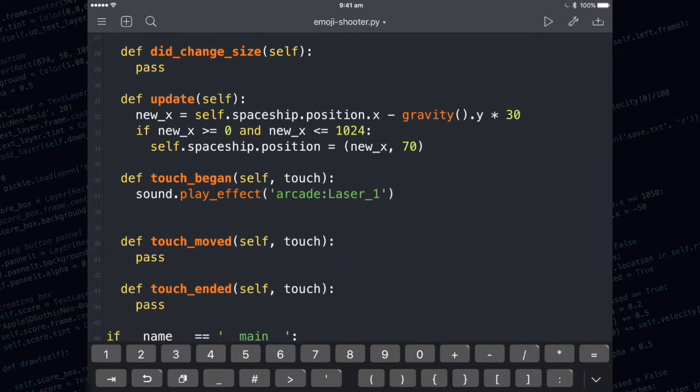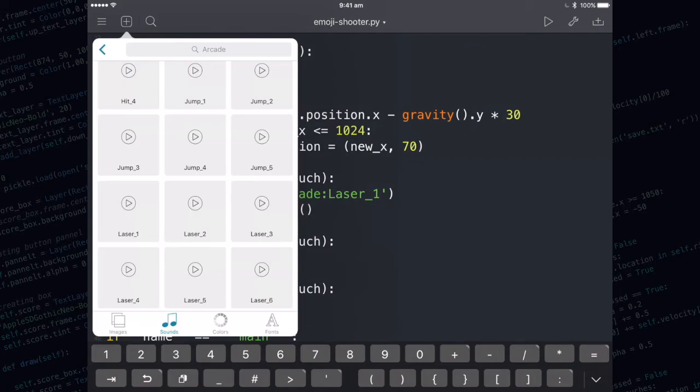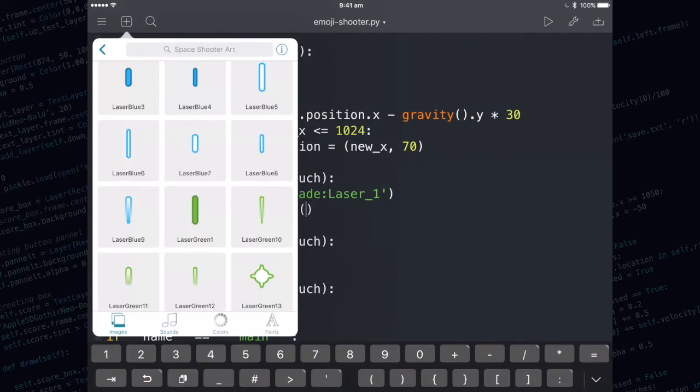As well as playing a sound effect, I also need to create the sprite node that represents the laser and then add it to the screen. I'm going to choose laser blue number 9.